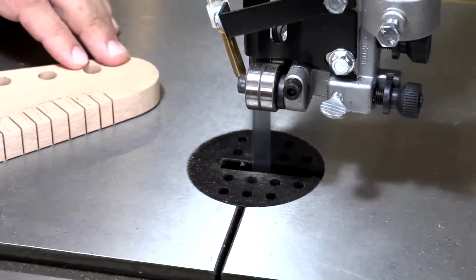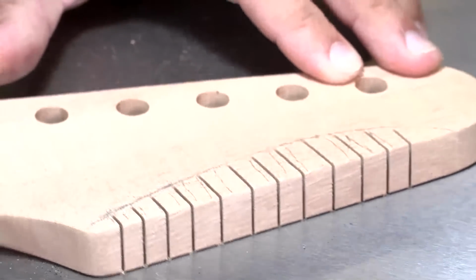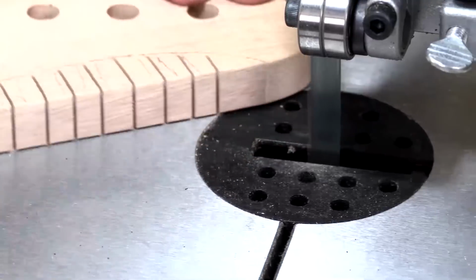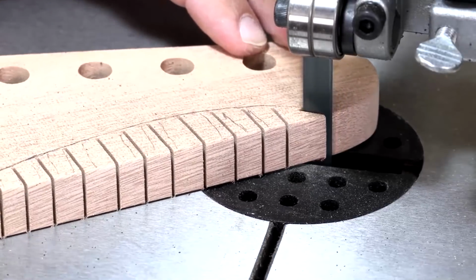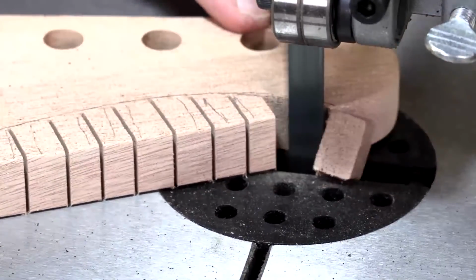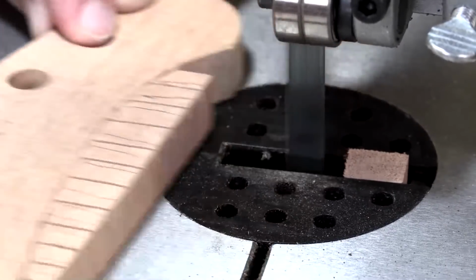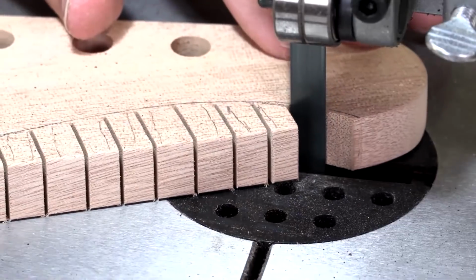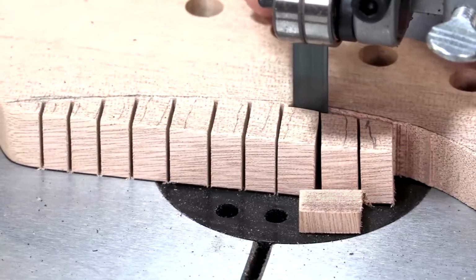Now we're going to go ahead and cut this profile line. I'm staying to the outside of this line to the best of my ability, and these little pieces should fall right out of the way. Exactly. I wanted to remind everyone that we're cutting on the outside of the line, so we've got some material to work with to make sure we get that shape exactly right.